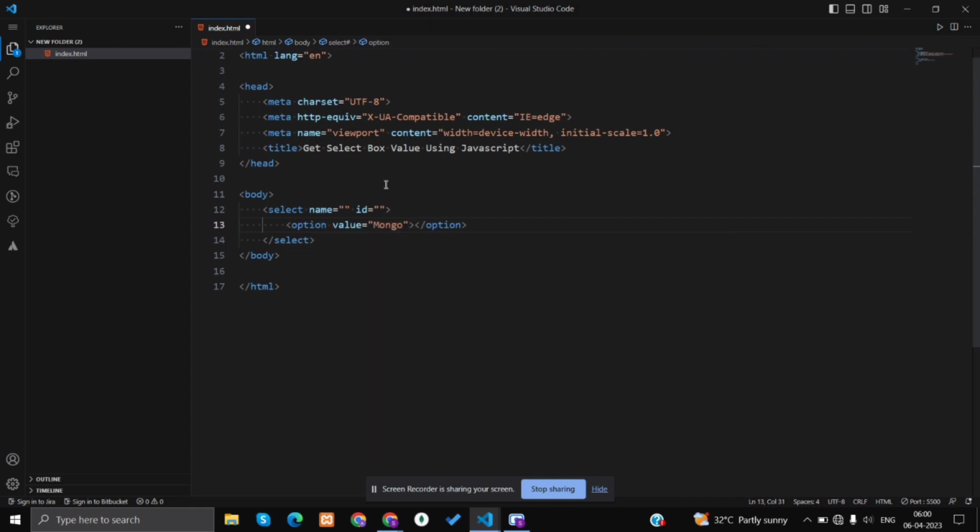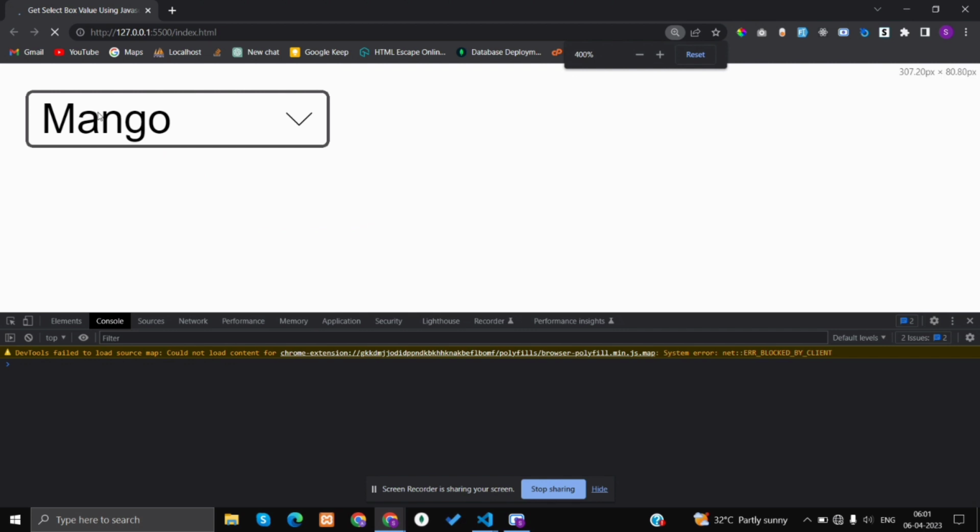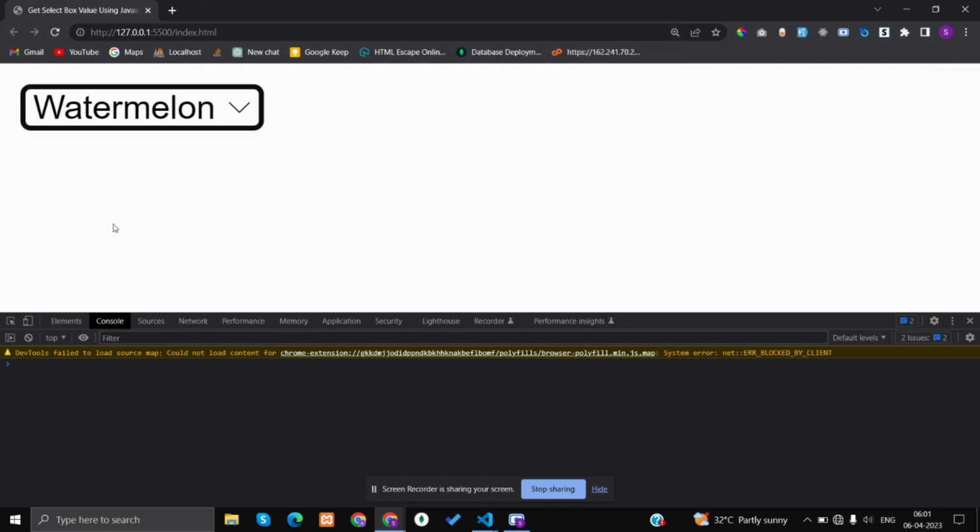Name mango, and then tomato, and watermelon. Here we have options in the select tag. Let's see what we get as output. Okay, here we have fruit names in select tag.